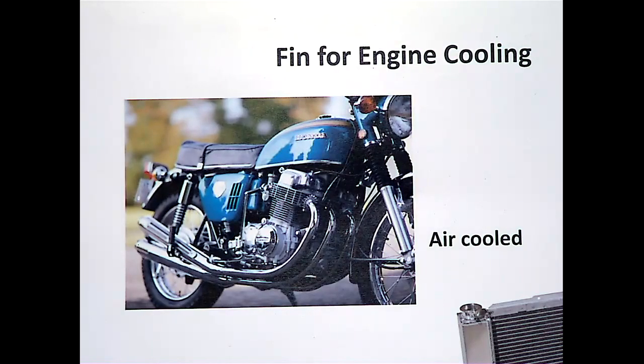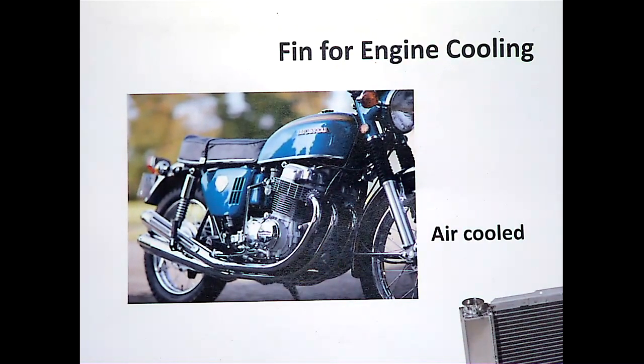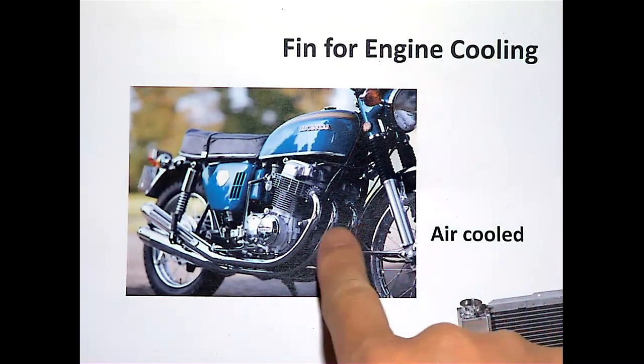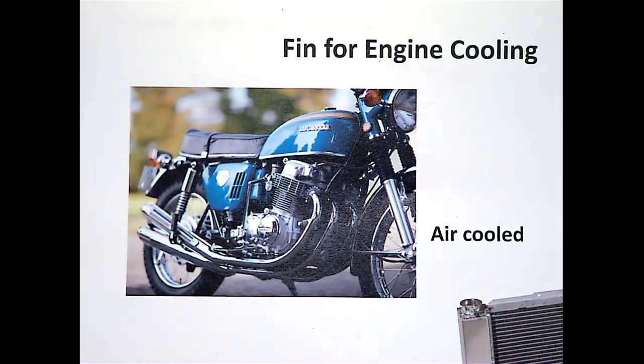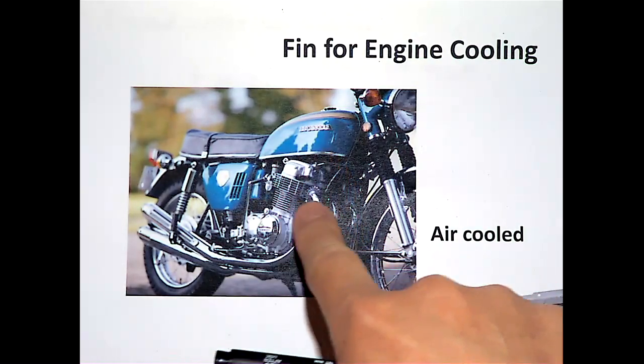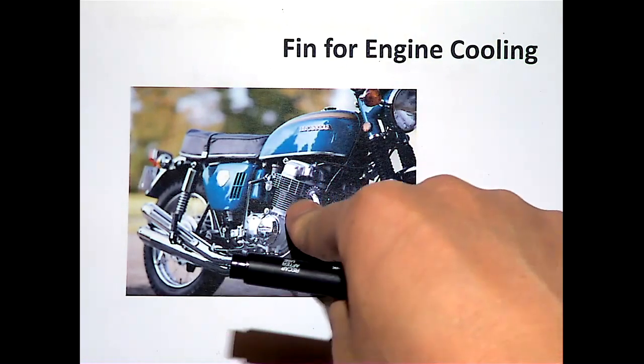One is related to the cooling of combustion engines. Combustion engines constantly need cooling. That's mainly because the combustion happens at a very high temperature, typically around 2000 Kelvin, and not many metals, if any, can handle that high temperature, right? So the engine constantly needs cooling, and cooling can be achieved in two ways. One is called air-cooled, so basically using air to cool the engine. And in order to do that, for the motorcycle, you're using the so-called air-cooled engine. This air-cooled engine is different from the water-cooled engine, which we're going to show in a minute. So for this type of engine, you're just using fins.